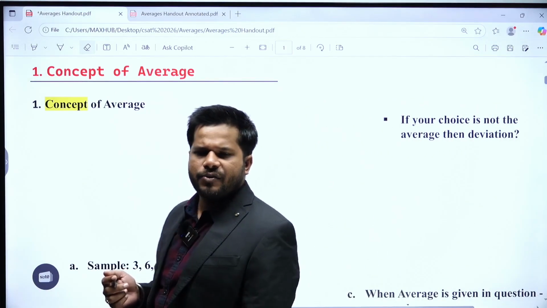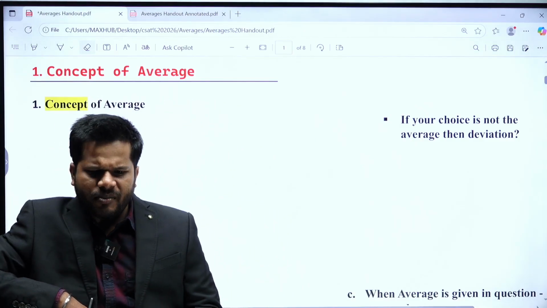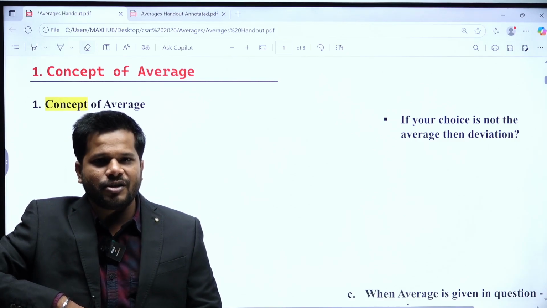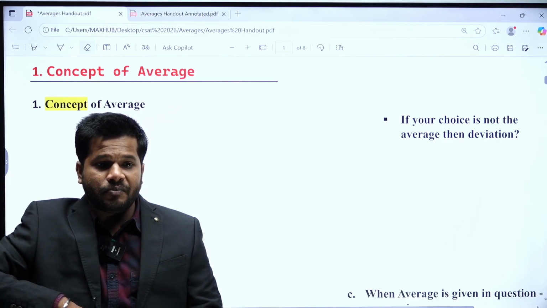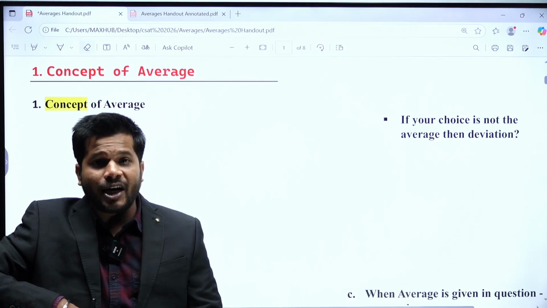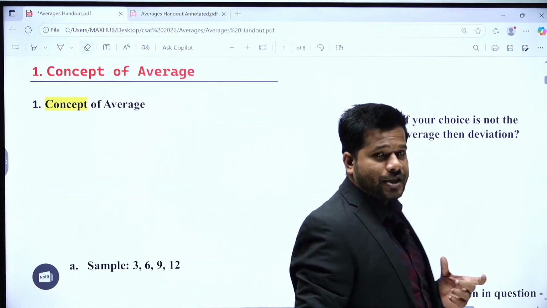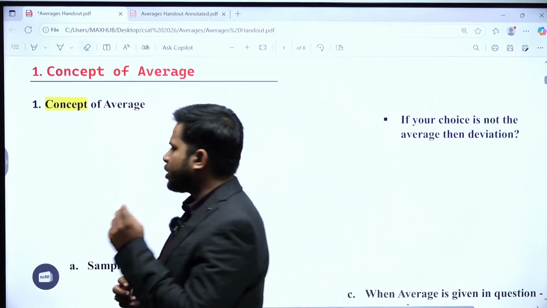If you ask this question, you might have encountered this term in your school days also. Sir, my father used to ask me what was your average speed while you were traveling from the college. My friends used to ask me what was your average marks in the exam. My sister or brother would ask me what was your average cost in the last month. So every time there is the word average attached to something. Now we need to understand that word average.